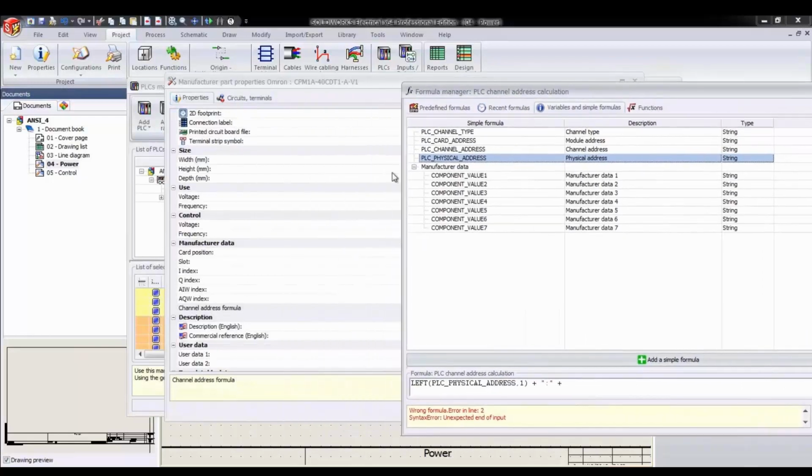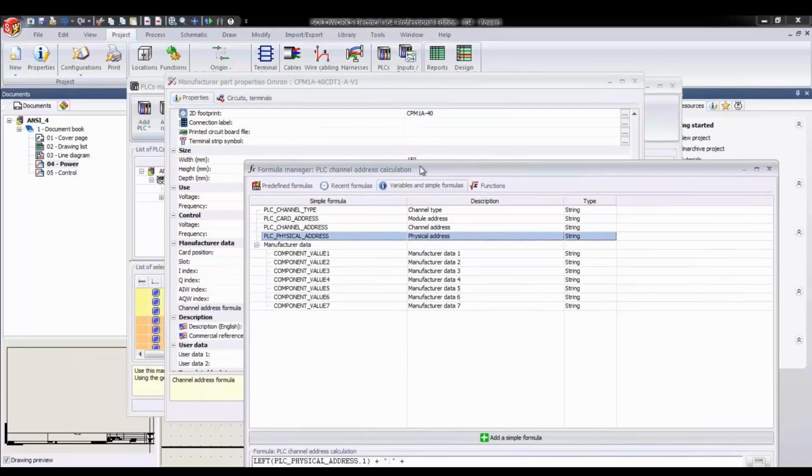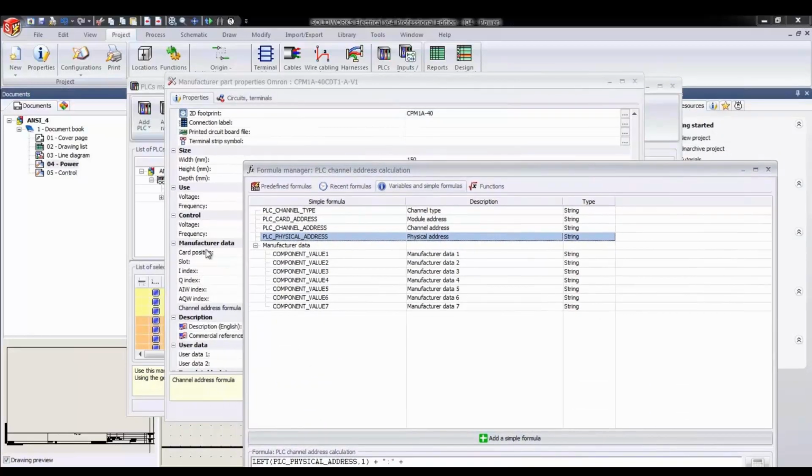And where the second part is coming from is notice that the variables match up between this set here from the manufacturer's data in the manager or the formula, also into the properties. So card's position is component value 1, index for I is component value 3, Q index is component value 4.